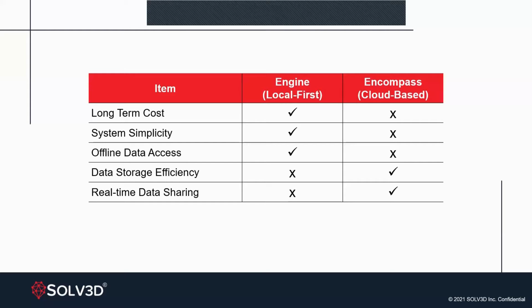And because you're downloading data, you can use them offline. So if Brad, for example, is going to go work up in some remote mine or some oil sands production facility, no internet connection, he downloads it, he can take the data, and he can use it offline as need be. The flip side, cloud-based applications like Encompass or Pix4D, are really good at data storage efficiency. So with these large, terabytes upon terabytes of data, there's only one copy, so it makes them really efficient at data storage.